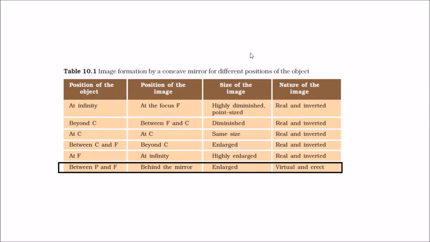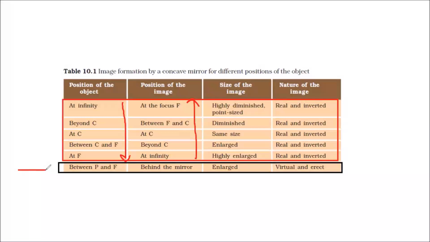When we talk about the other situations, you can see in all the other cases, as per your textbook, as we are coming towards the mirror, the image is going away from the mirror. So when the object is at infinity, image is at focus. When the object is at focus, image is at infinity. So you can also remember it like this: as the position of the object is going away from the mirror or coming towards the mirror, the image is going far away. So it is basically an inverse relation.